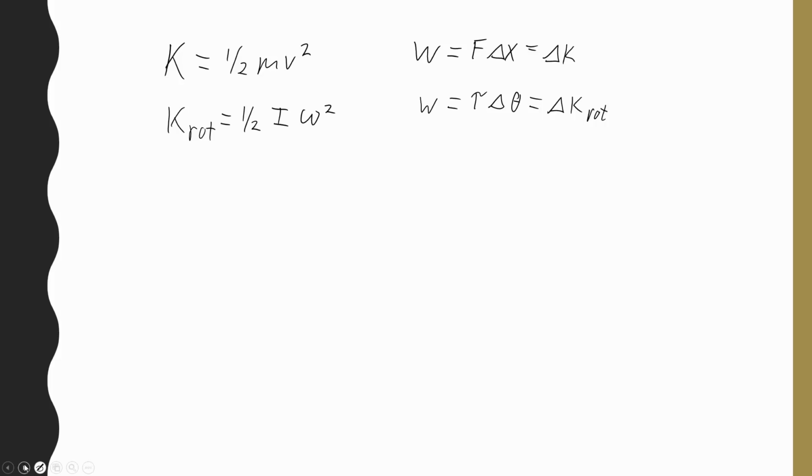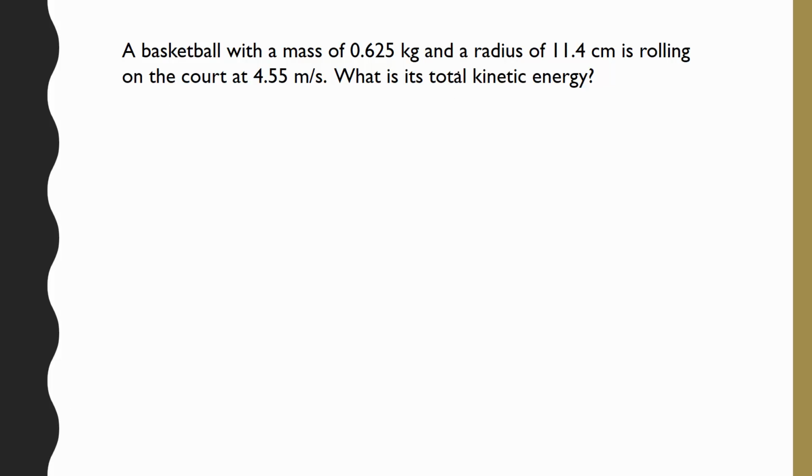So let's look at a quick example. If we've got a basketball rolling along on a horizontal surface at a certain speed, we want to find the total kinetic energy. By total kinetic energy, we mean the sum of all types of kinetic energy, so the regular kinetic energy plus the rotational kinetic energy. By the way, I looked up these numbers, and these are accurate for the size of a standard NBA basketball. Anyway, we could find these separately and add them up, but I'm going to do it symbolically because things work out nicely that way. So again, 1/2 mv squared for this guy, plus 1/2 I omega squared for this guy.